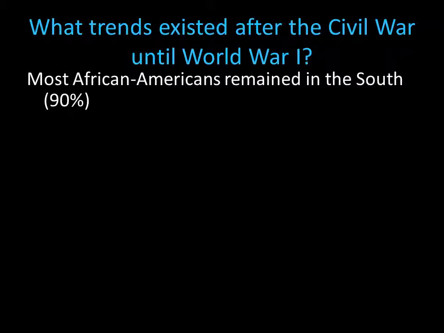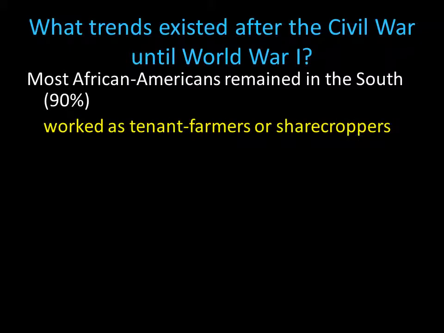Now, many of you might be asking yourself, why wouldn't African Americans leave the South where they were slaves? There are actually two reasons. One of those reasons is that they found work right there for themselves in the South. They either worked as tenant farmers, in other words, they worked for a plantation owner and were paid, or they were sharecroppers, where they worked for a plantation owner, with the plantation owner getting a portion of the crops and the African American receiving a portion of the crops.